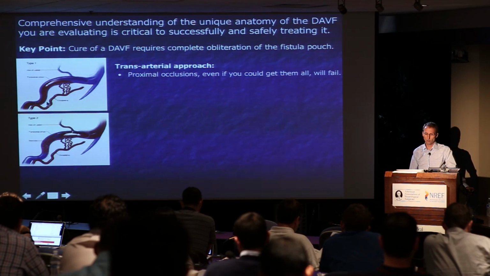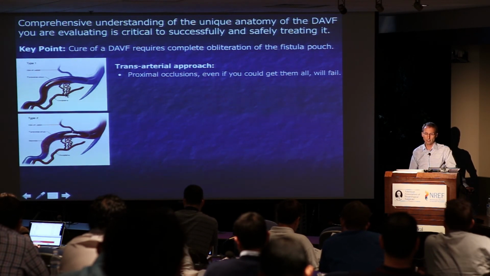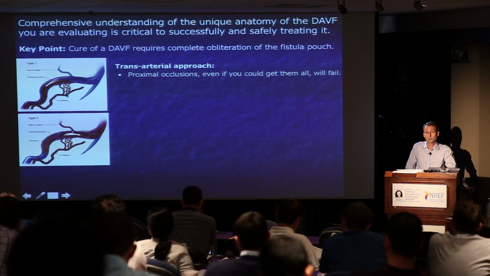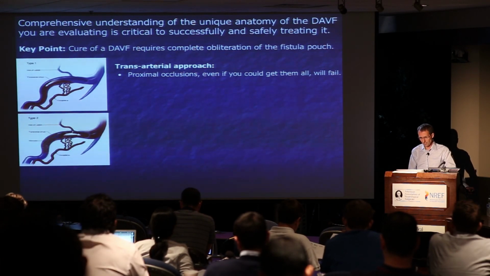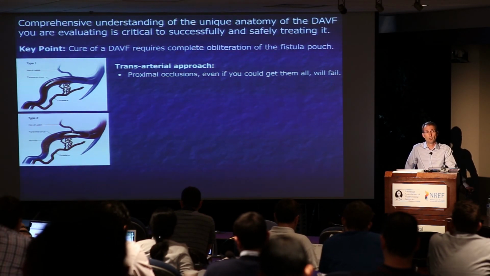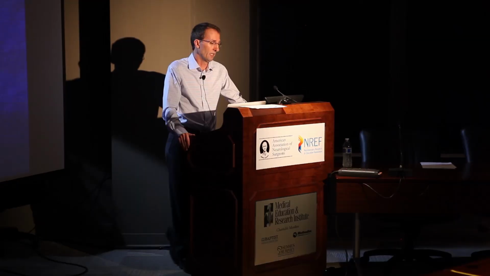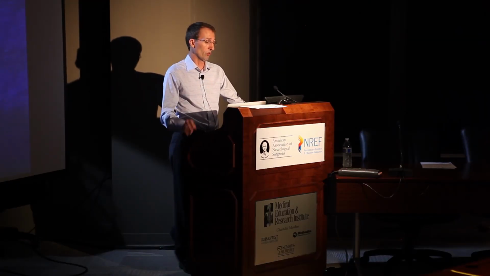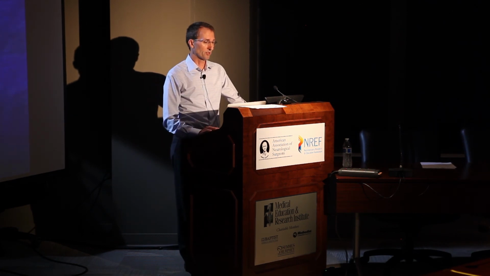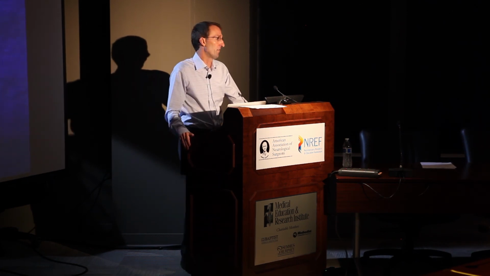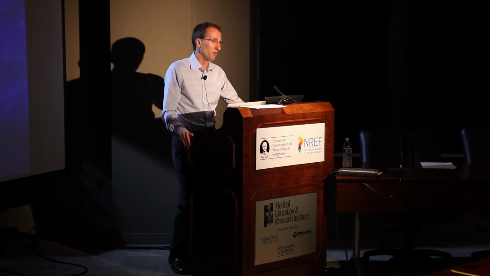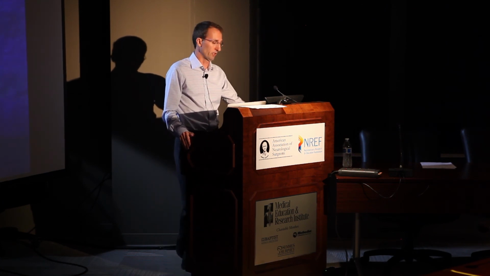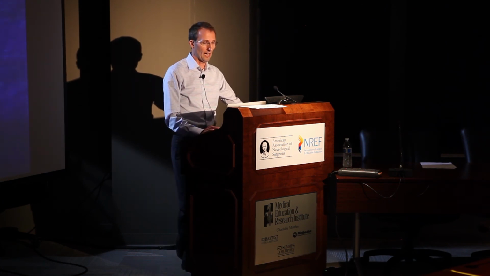So one other option would be to navigate a microcatheter and then to embolize from a proximal position. And there's lots of experience of doing this with particulates, so with PVA particles. And again, you can achieve an angiographic improvement or cure instantaneously, but we also know that particles ultimately will always fail. These will recanalize. So you need some sort of permanent occlusion of the fistula pouch. And how are you going to do that?